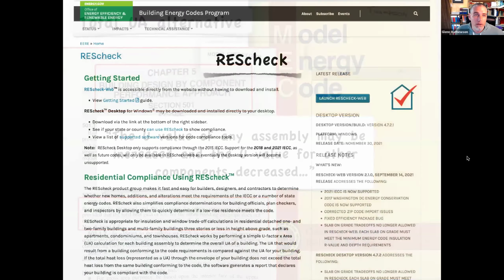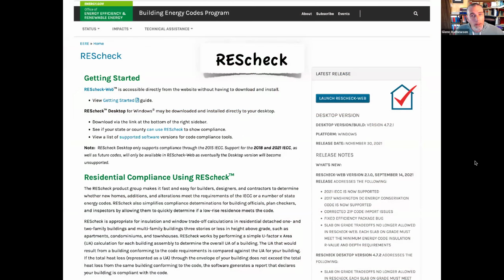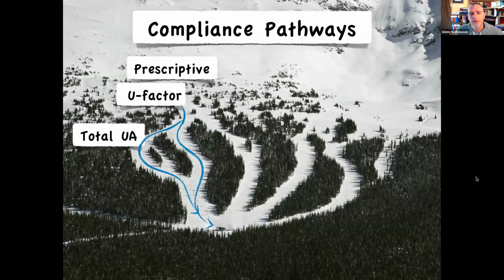And so they have. The federal government, the energy office, has been helping out for a long, long time with the free use and free ability to use this software called ResCheck. And I'm sure many of you have heard about this. You can get an entire 8-hour long training, I'm sure, out there somewhere on ResCheck. So that's the end of what I'm going to talk about this today. But this is a program that helps with the heavy lifting of doing all the calculations of your assembly areas, the U factors, and helping you trade those things off using something that we all find helpful in many things, right? Computers.